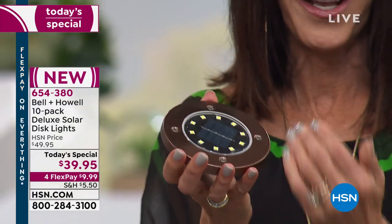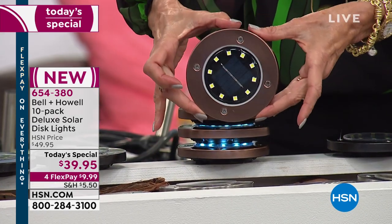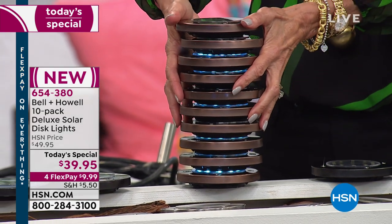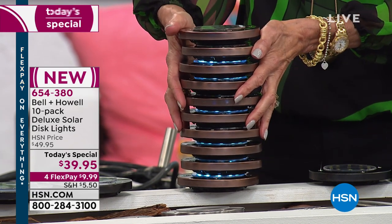Look at the difference of what you are getting with ours today. For the very first time, you are getting not four — you are getting 10 lights. You're not going to get one, two, three, or four. If you got four from the infomercial, you're already ahead, but there are 10 lights here, which means 150% brighter. You are going to get six more — you're getting 10 of them, for the very first time, one day only, completely exclusive here at HSN.